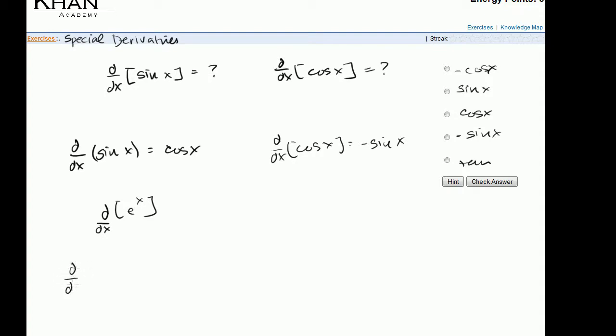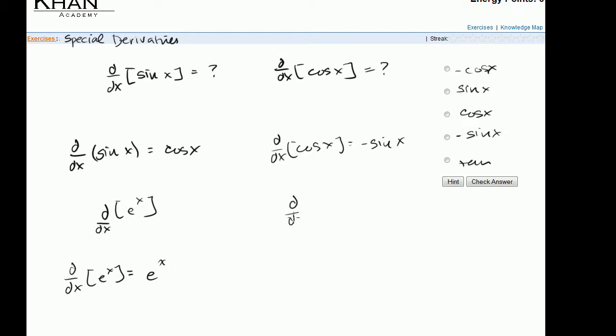The hint will be d dx of e to the x is equal to e to the x. And so this should just make sure that people understand this notion. We're not going to do composite functions or anything fancy here. And then the last one we'll do, so there's only going to be really four possible problems here. So if they get 10 in a row, they're going to see the same thing a couple of times probably.